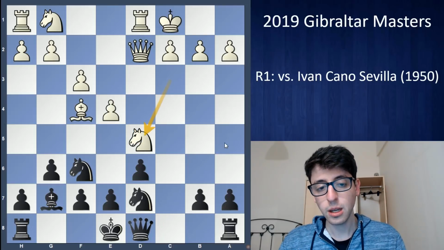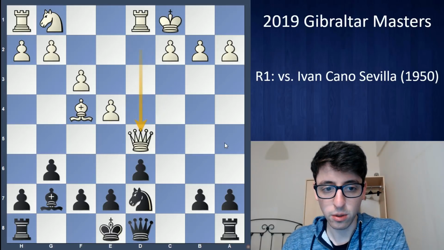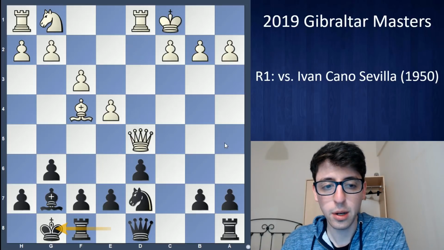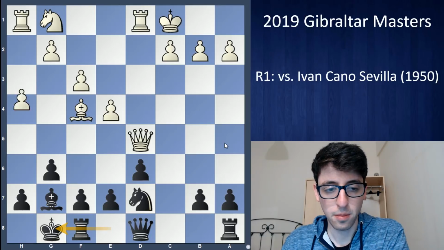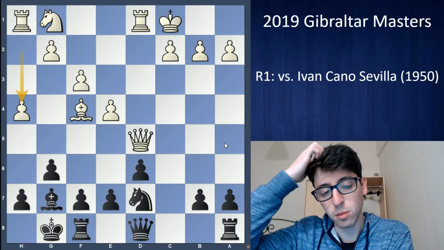Instead, he actually ends up taking on d5 with the knight, and I decide to trade, and he takes with the queen. Okay, so finally, after a little bit of thought, I decided to castle here. I was also thinking about rook c8, but I figure, okay, this is the most flexible move, and well, he goes for h4.